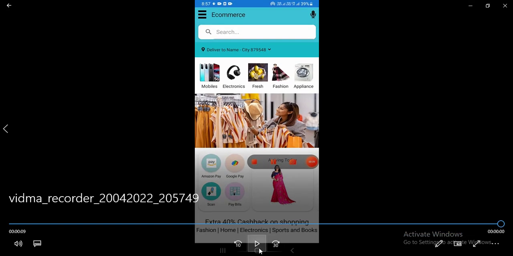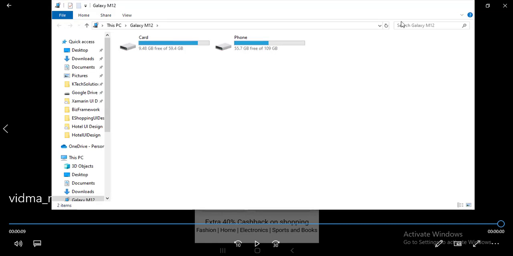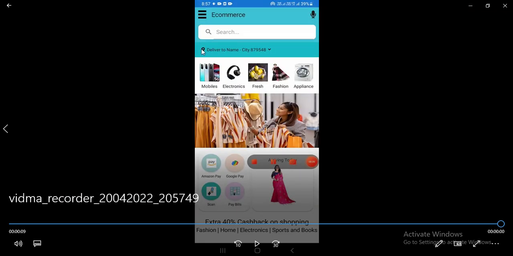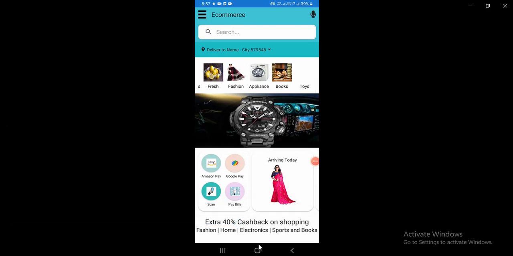So let's begin. This is a control I have created, we will call it the navigation bar. This is the search text box. This is the location. And this is a collection view. In the collection view, we will add a template having an image and a label. And this is an image that will change frequently after 3 seconds.